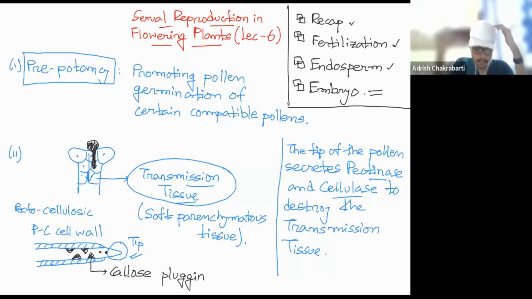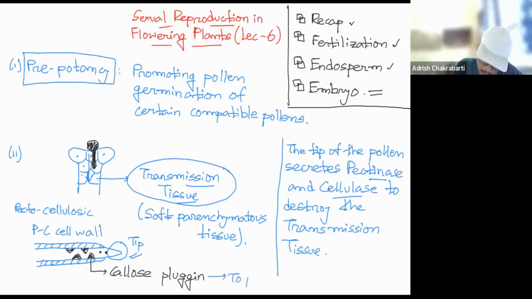So the next is the male gametes I had mentioned during the growth of the pollen tube through the style. The male gametes are formed. The generative cell divides to form the male gametes. And what we observe is callose plugging. What is callose plugging? Essentially, the pollen tube is growing downwards, so by any chance the male gametes should not backflow through the pollen tube. To prevent the backflow, there is callose plugging.